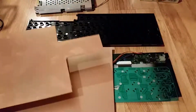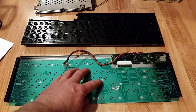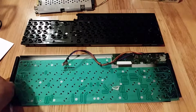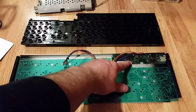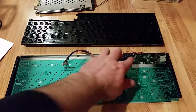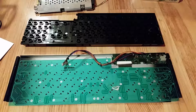And I'm going to try and replicate the tracks on here onto the copper clad board, and then replace this and probably this metal sheet with the copper clad board, and somehow connect it to this connector, probably remove the connector and use the holes that the connector is in to solder it onto the actual copper clad board. But that's the plan, and hopefully it should work.